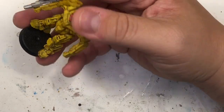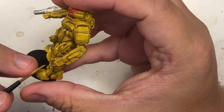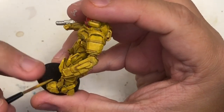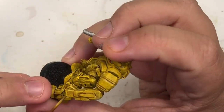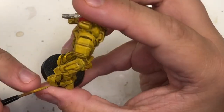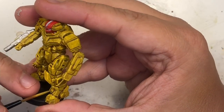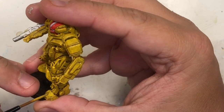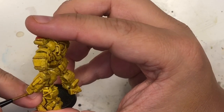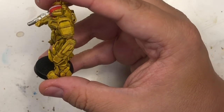So yeah. And of course, nodding back to the Imperial Fists, this is the Commander of the Lance, and he's carrying a red helmet, because that is what they do. Because apparently Codex compliant chapters do that. I played Dark Angels back when I played Warhammer 40k, and well, they are not Codex compliant in really any way, shape or form. So I don't care about that usually, but it's still a nice pop. I mean, it doesn't really matter in the Battletech universe because, well, it's not like you're aiming in that regard anyway. So yeah, we're now basically going over all the edges again.